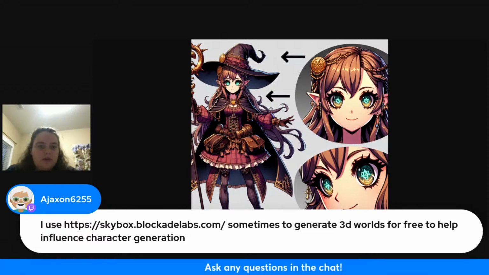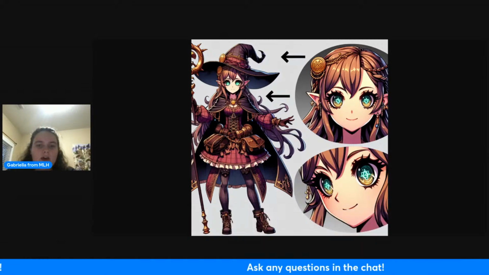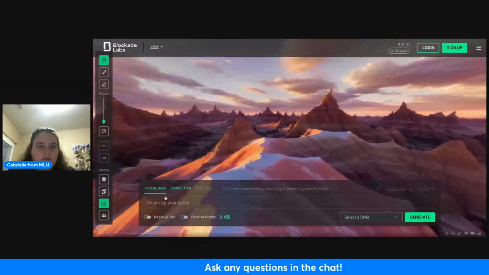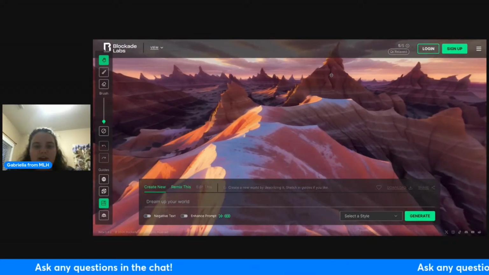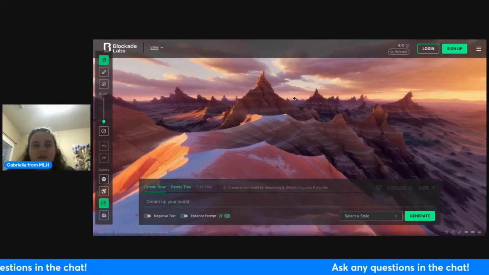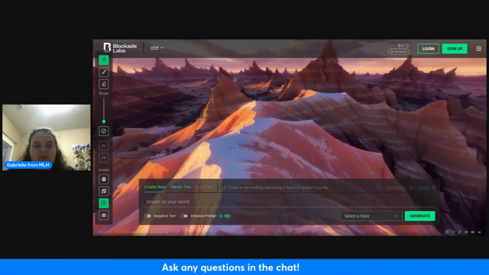Oh, this is cool. And you're able to prompt it specifically for 3D world generation. That's really cool. I'll show that before I show the image that OpenAI just generated. So this is what Marcos just shared in the chat. It's called Blockade Labs, and similar to the OpenAI DALL-E, you're able to query it for 3D game visualizations.